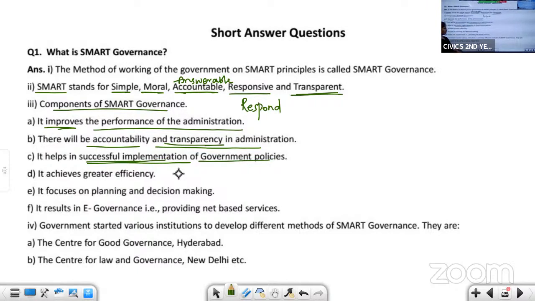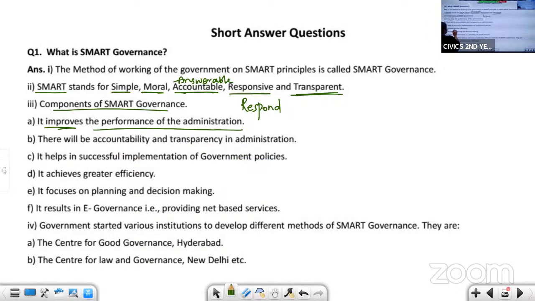Government has made a policy, but people don't know about that policy. There is no transparency. They have just heard that government has made some policy for the welfare of the people. But who are the beneficiaries for whom the government has made the policies? That is not clear. It is not transparent. Then will that policy be successful? No. So when there is transparency, then the implementation of the policies is also successful.